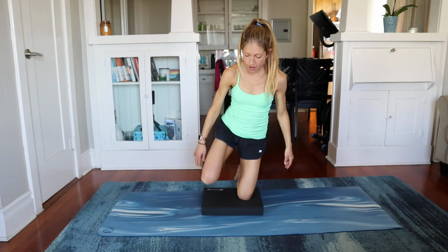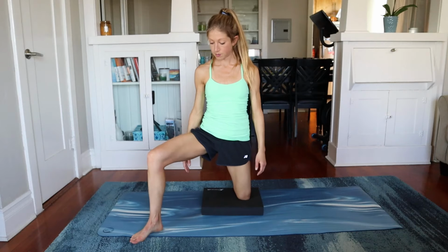Lower the hands down, walk this leg back in, switch sides. So other knee goes on the pad, other leg comes out into that Captain Morgan position. Scoop the tummy in, tailbone tucked, ribs in. Reach your arms forward, the palms facing down. Shoulders drop away from the ears, and you're breathing. Inhale. And exhale. Good. Feeling that stretch on the front of the hip. Feeling everything open for you.